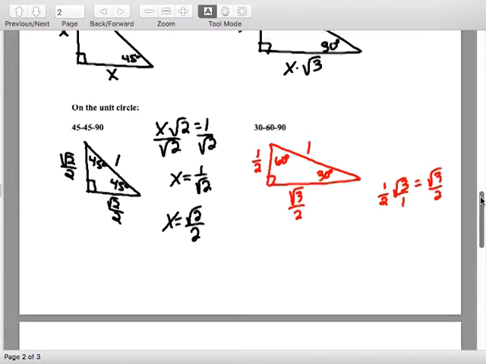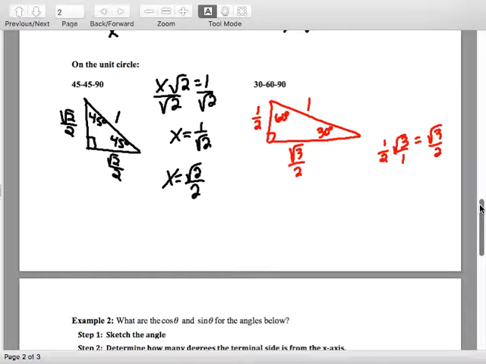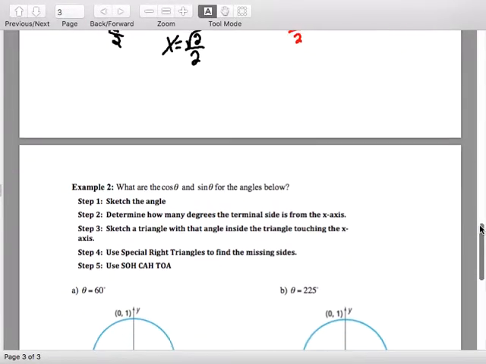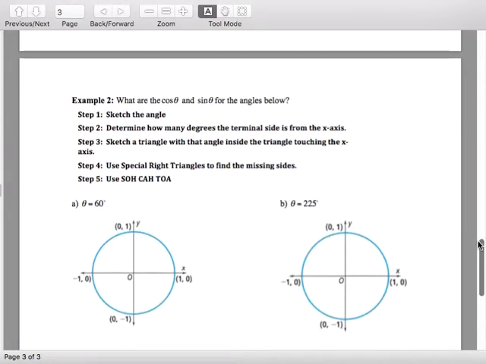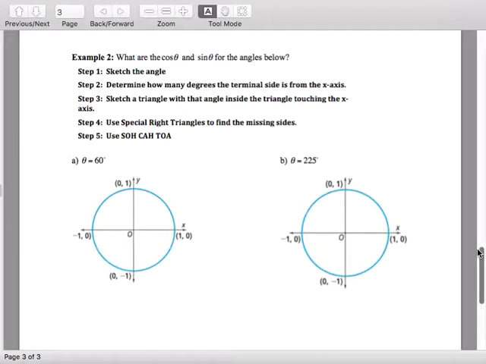All right, when you're ready, flip the page, and now we're going to see, so what? Like, why are we doing this? What is the point? So what we're going to learn is how you find the cosine theta and sine theta of any angle theta that's on the unit circle. So I'm going to take you through these steps, and you do need to memorize the steps. But I think when we do enough of them, you'll have it down.